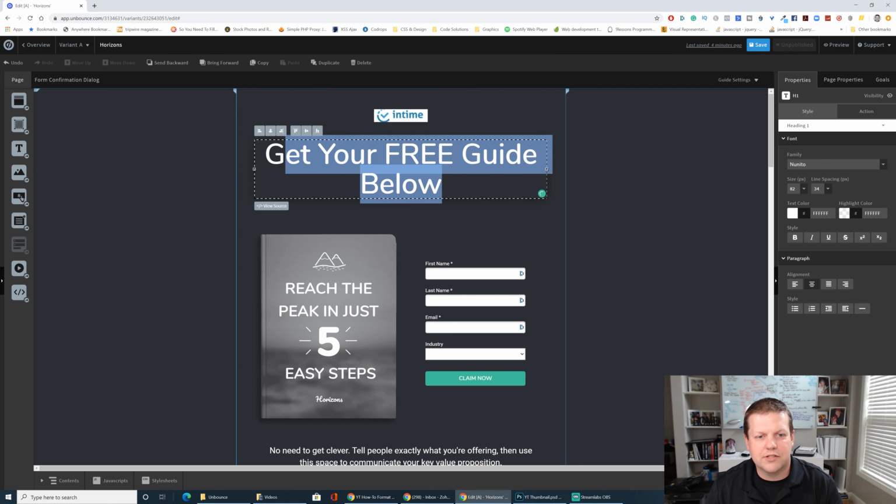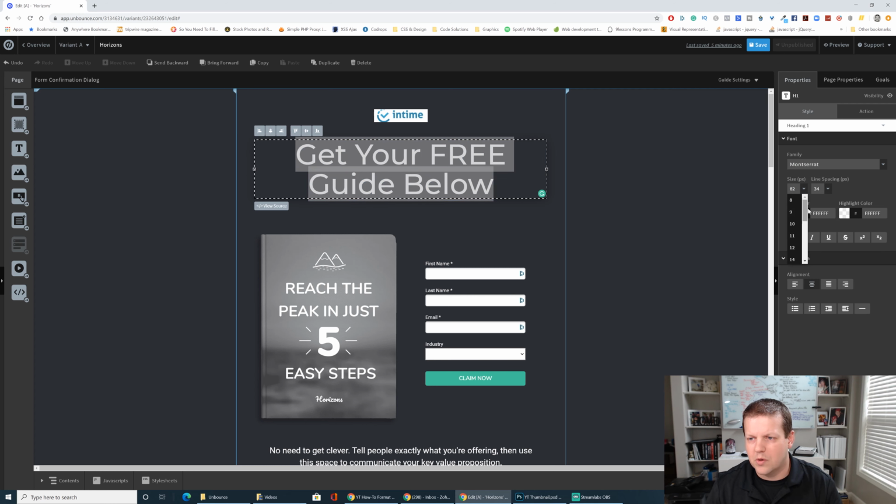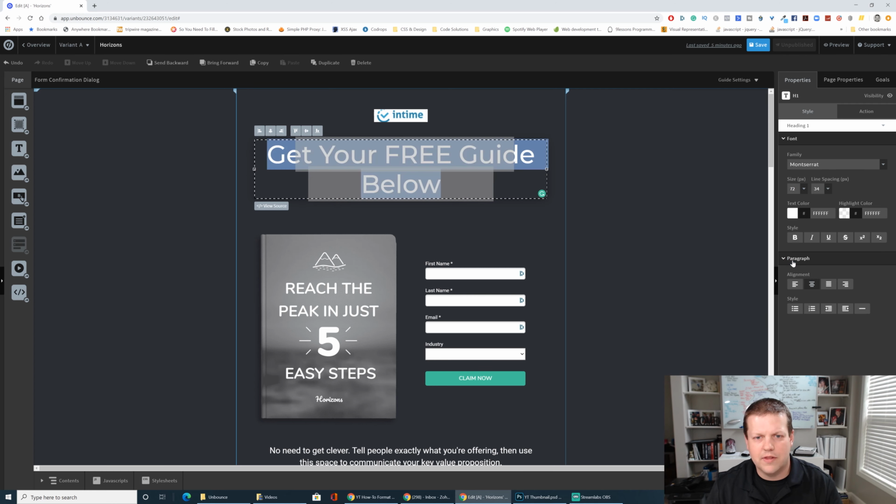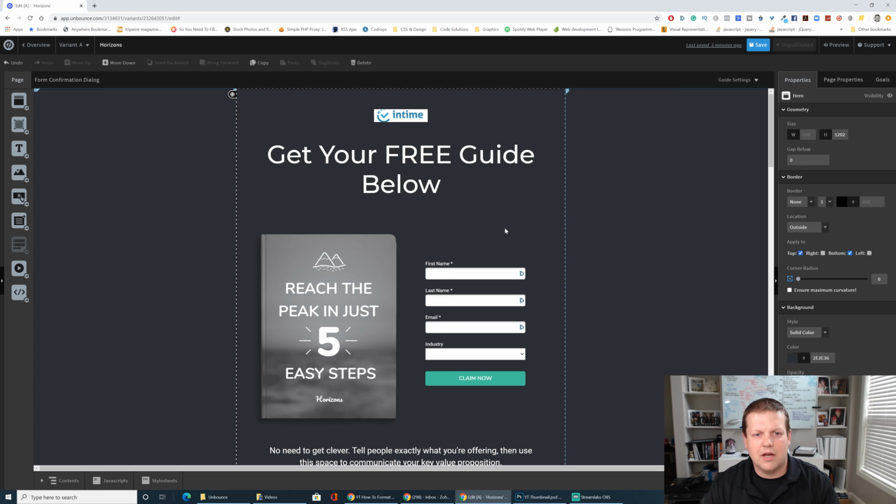If we wanted to change this text, say we don't like the font, we can go over here on the right hand side and select a different font. There's tons of fonts you can choose from. I like Montserrat personally, so let's change that to a medium. And let's say we also want to change the size of this, because it looks a little bit too big, so let's change it to this. And there you have it. Just a few simple clicks, and we were able to make some basic but foundational changes to the page.